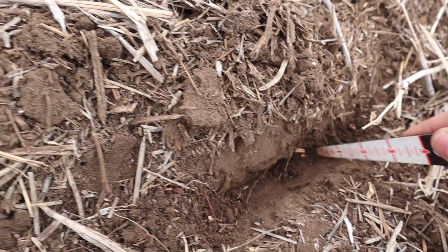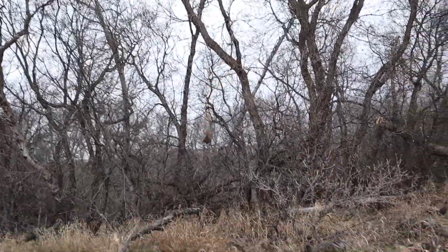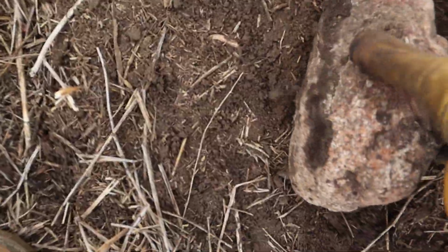Pretty good as well. There's one huge rock I nailed with the drill, kind of on my headland. I'm gonna go pick that guy up on the way out. Oh, look at this guy. Now I can't find it. I think this actually could have been it. No, it was like pink.